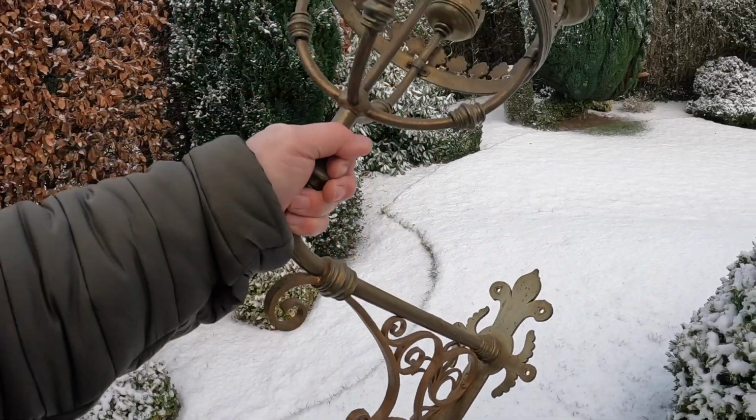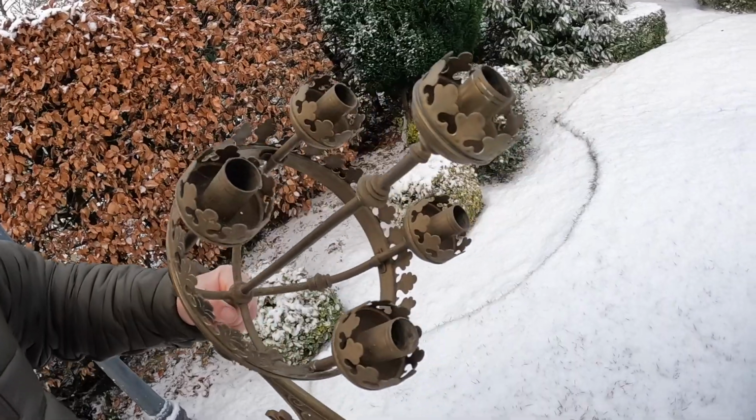He was organist at Helperthorpe Church for a while, I'm not sure how long, and he always had this in his house. So anyway, quite a few years ago, when I went to Helperthorpe Church about his mum, I called in at the vicarage, took a photo of this, explained what I had, and said, I'm not sure if it was from here, but if it was and you'd like it back, you are welcome to it. Anyway, the lady said she'd get in touch with me. Never heard anything back, so I've still got it here.